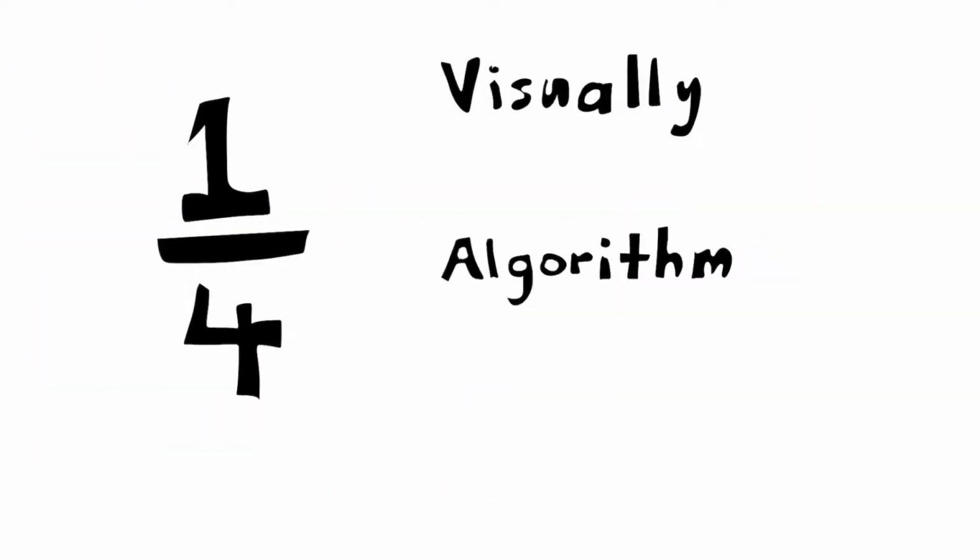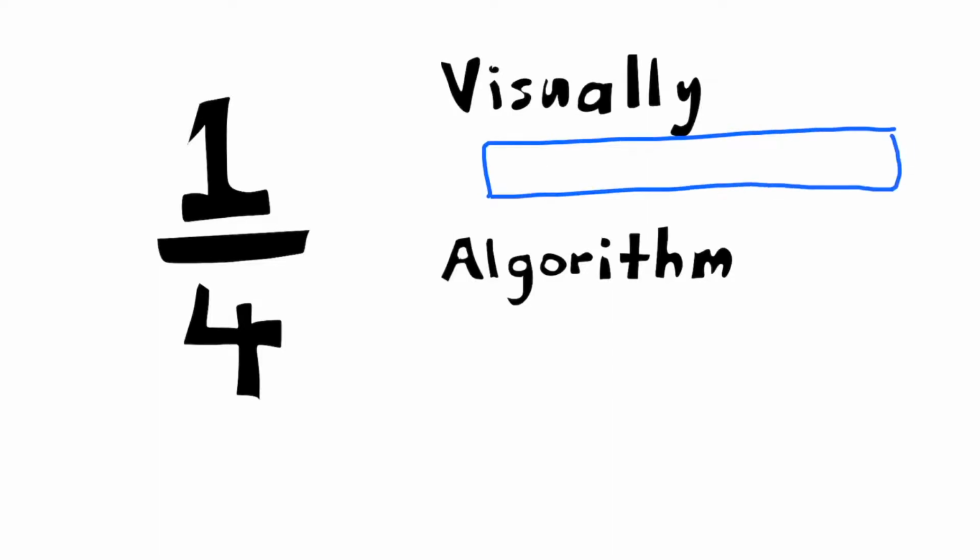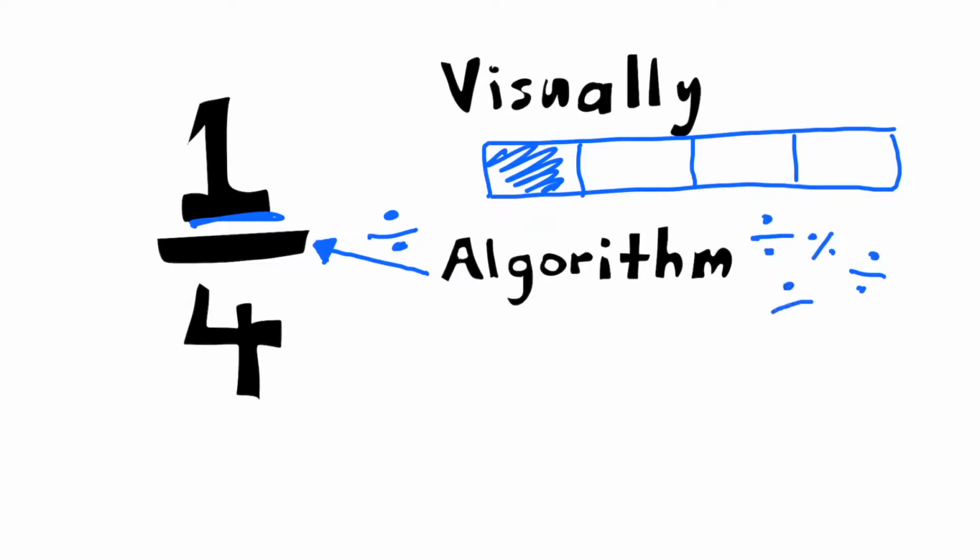Alright folks, things are going to get a bit hairier now. Let's appreciate this fraction here visually, and then there's an algorithm. So visually we can appreciate here that 1 out of 4, well there's a chocolate bar, it's got 1 coloured in, out of 4 pieces. So what we need to think about here, that line, it's called a vinculum. Weird name, right? But the main thing is, it means division. 1 divided by 4. So whatever number's on top, you divide it by the number on the bottom.